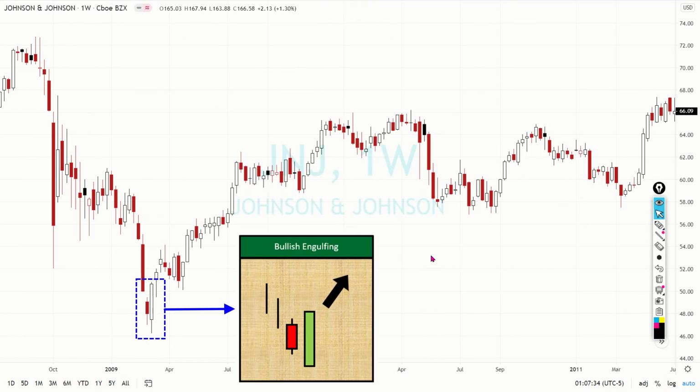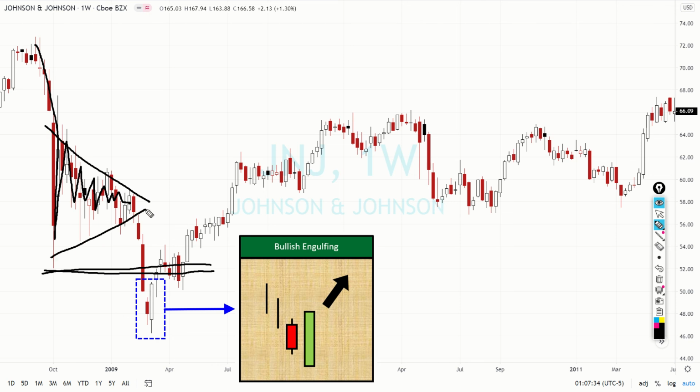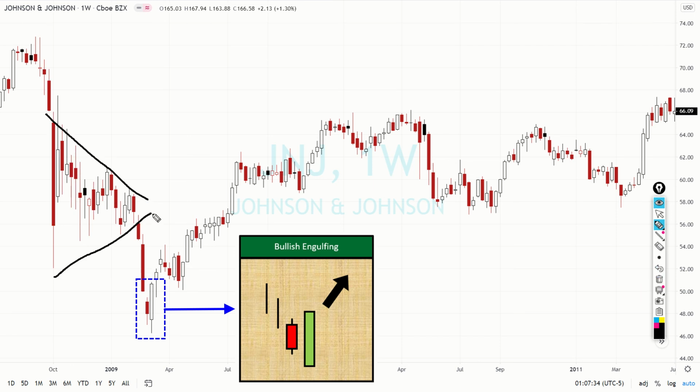Okay, Johnson & Johnson, one of my favorite defensive stocks. After you've traded for some time, after a huge sell-off, there's some volatility, so indecision. A lot of people say that this is the symmetrical triangle, and it will continue going downwards even further, right? But if I draw this line properly, you can see a symmetrical triangle. And this is where a lot of people think that this will start to go down even further.